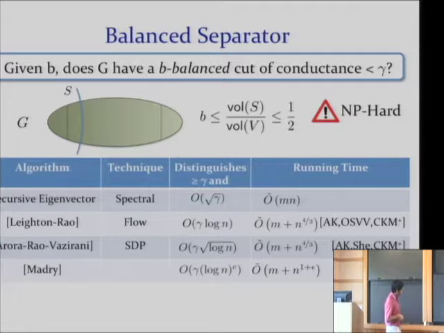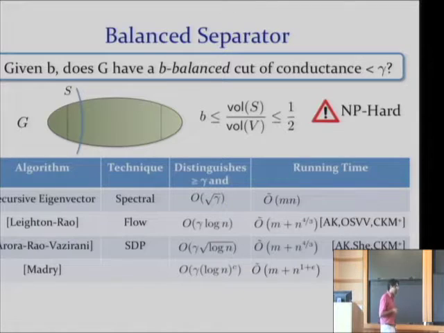So after a series of work, we've hit that barrier in these works. There's a very interesting work of Madry that does not fall into exactly this categorization. It achieves a polylog n approximation given some slightly superlinear time. So you get a trade-off between the approximation and the time. But nevertheless, if you really want m polylog n, you can't get a constant here, right? So this is not close to linear.